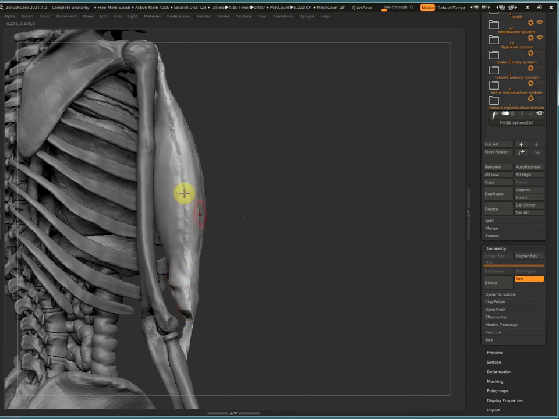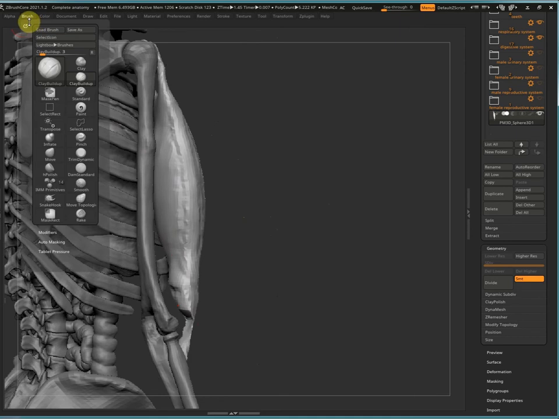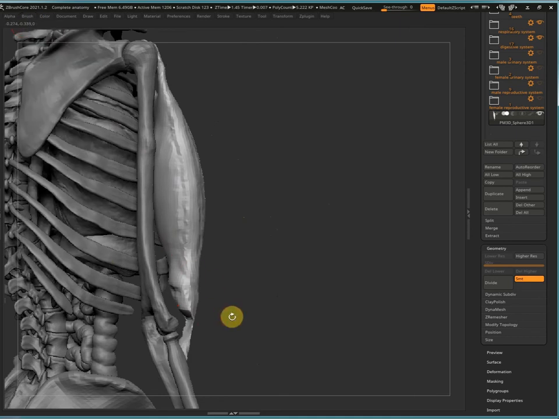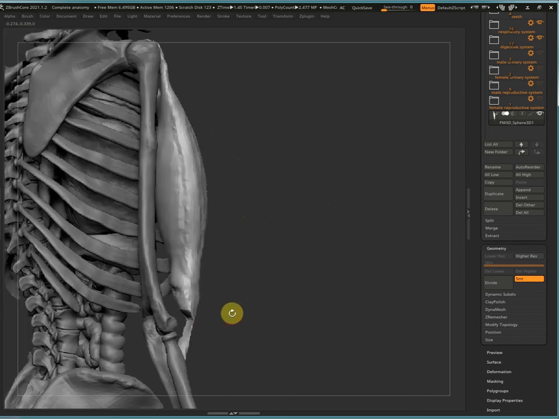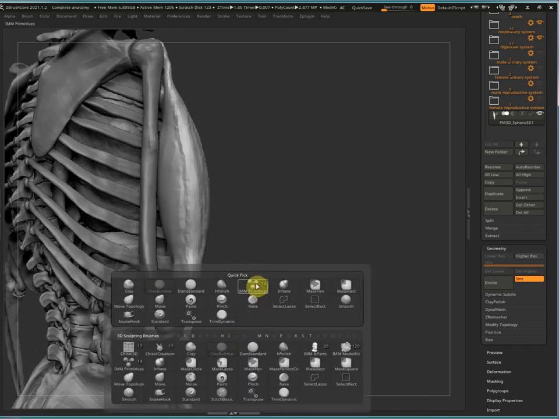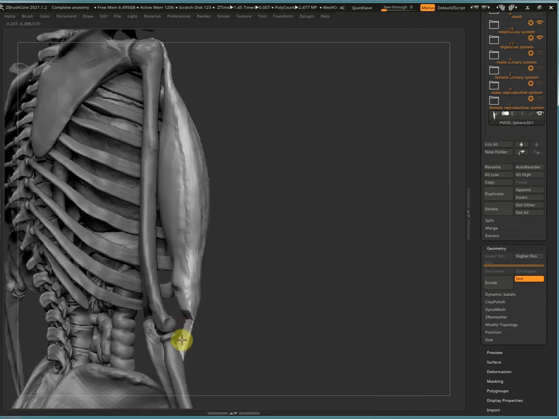If you're getting these artifacts, just go to brush, auto masking, backface masking. If you're getting this pinching, it's because it's also taking the faces facing that side. B, inflate, and inflate this guy over there.